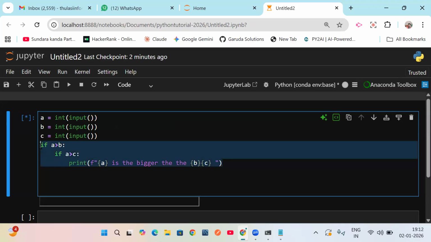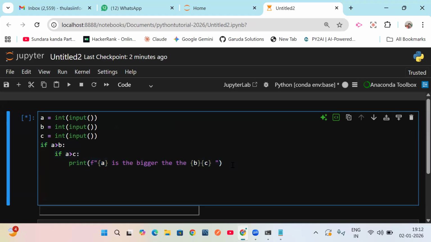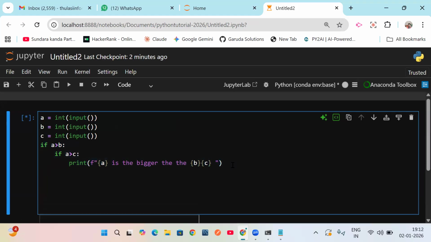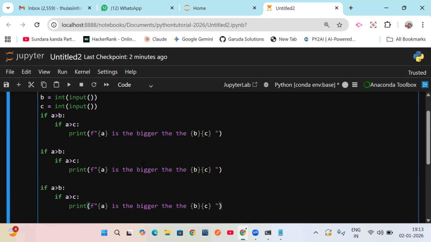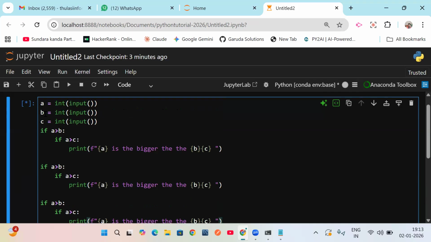Then copy this one, coming here, enter, Control V, and come here, enter, Control V. So now I check A, then the next thing is B, right? So I have to check B. So B greater than A and B greater than remaining C, AC only, right? If B is removed, B comparison AC, C comparison AB.